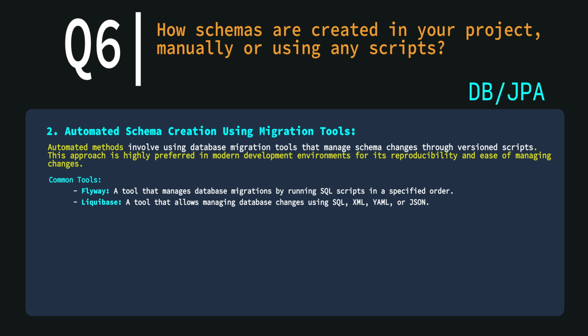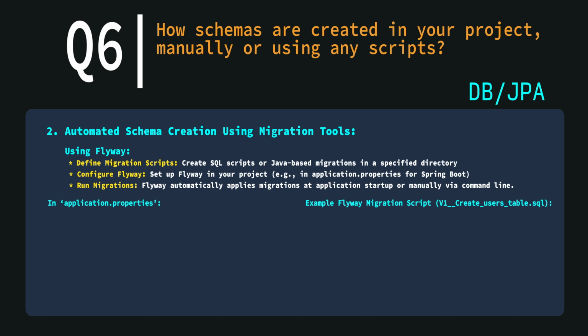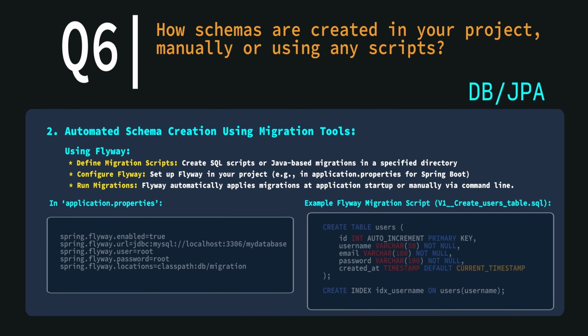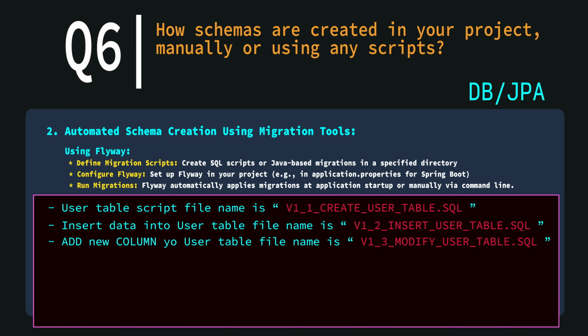So let's see one example with Flyway. Generally with Flyway, we will write the SQL scripts, and these files will be named in a specific way, like version numbers and the change you are making to the table. For example, here you can see I have three scripts created. The first one creates the table, the second script inserts the data, and the third one modifies the table. These scripts follow a specific sequence one after another in the name, right? That is version 1 underscore 1, 2 and 3.